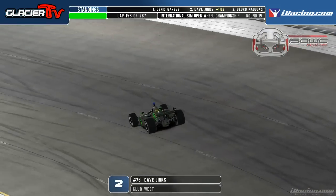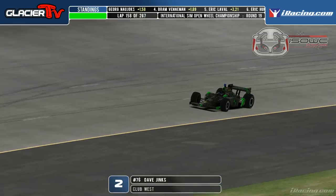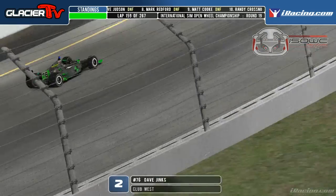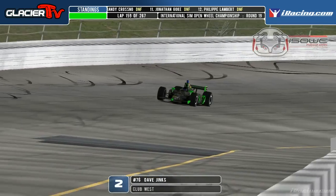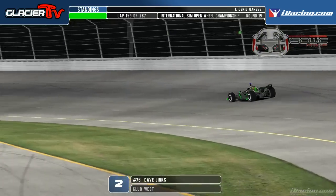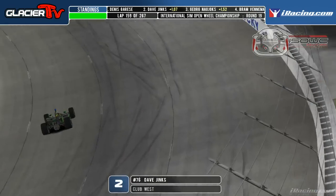I think one of the things the spotters are going to have to do in the future is let the drivers know what the wind conditions are. They're going to have to let them know when the wind shifts, because if you're not prepared for it, next time you come around when that wind has shifted, all of a sudden you're going to find yourself in the wall and you're going to be thinking, what did I do wrong? And it was just that the wind caught you out.